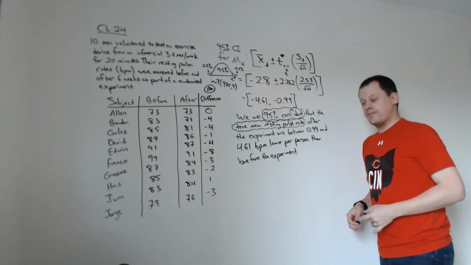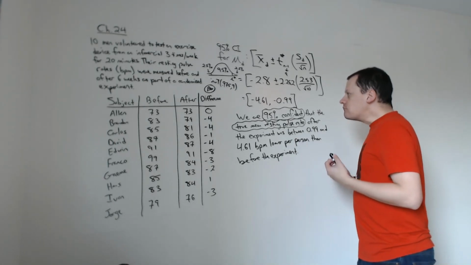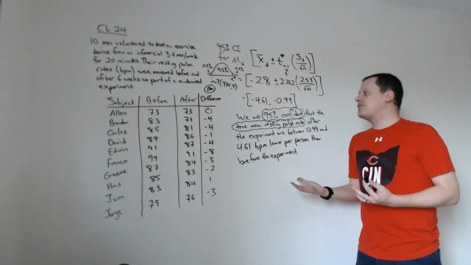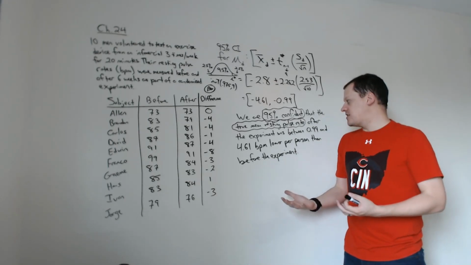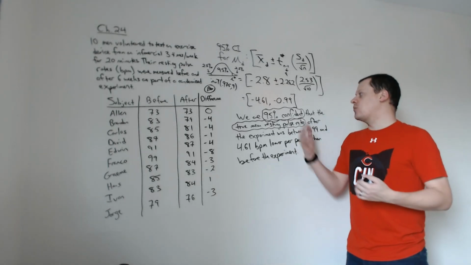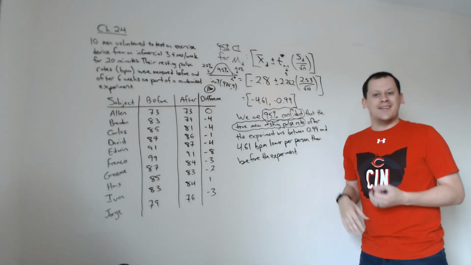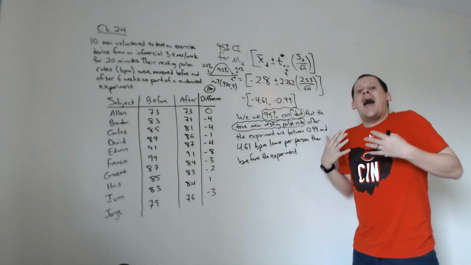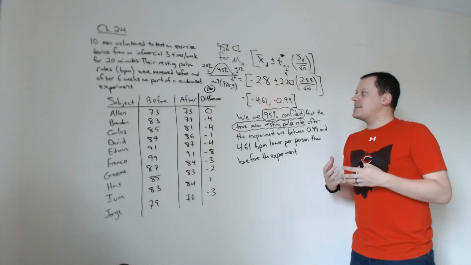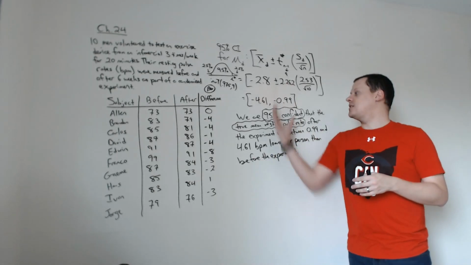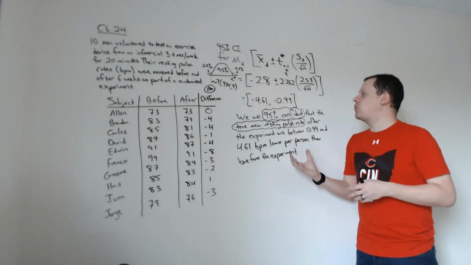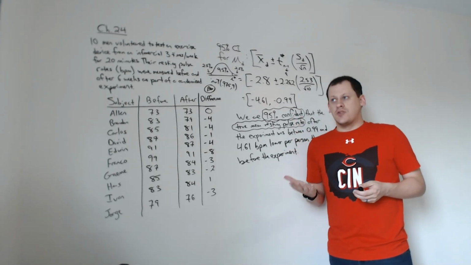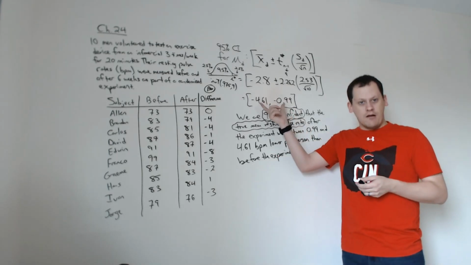than before the experiment. So again, if you wrote your interpretation and you wrote something like the difference in mean resting pulse rate before and after the experiment was between 4.61 and 0.99, that is not wrong. That is a correct interpretation of this confidence interval. However, as a statistician, yes, you're crunching the numbers. Yes, you're using these mechanics to come up with confidence intervals and things like that. You're also telling a story. And it's not a very interesting story to say that there's a difference somewhere in here.